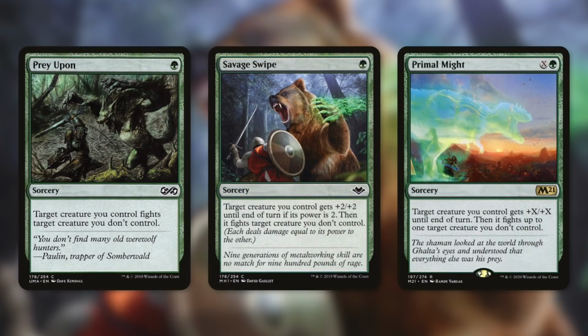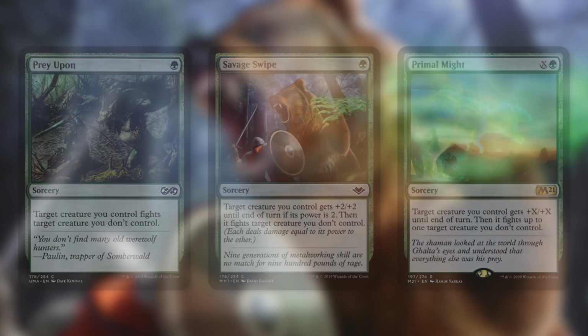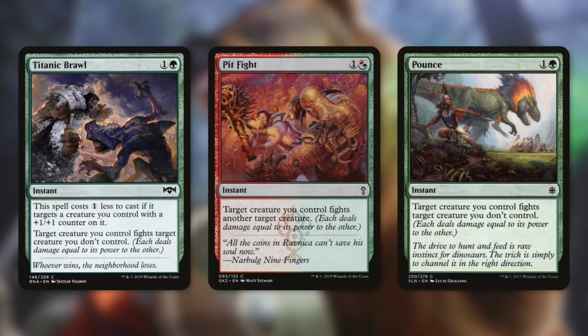First up, we've got some 1-mana fight spells with Prey Upon, Savage Swipe, and Primal Might. On top of fighting, Savage Swipe is going to give target creature +2/+2 until end of turn if its power is 2. And then Primal Might can also pump a creature if we put mana into X. And then we've got some 2-mana fight spells with Titanic Brawl, Pit Fight, and Pounce. And Titanic Brawl can even cost us 1 less if it targets a creature we control with a +1/+1 counter on it.